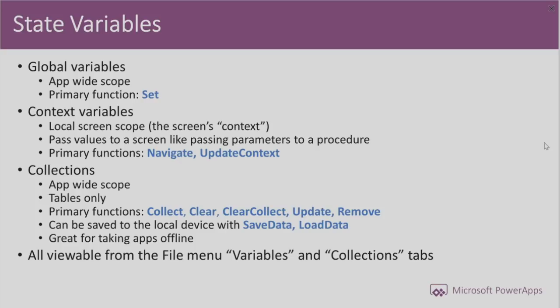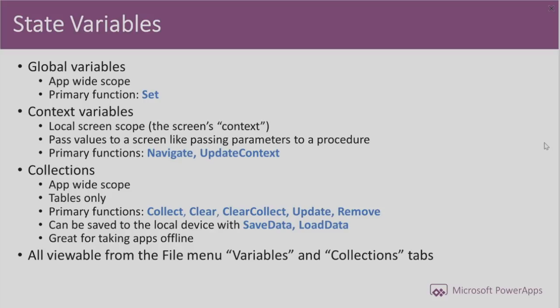There are some legacy variable thingies out there. Context variables. These are local variables to the screen. And there's a place for that. Sometimes you need that facility. They're harder to use because they use record notation to set them, using UpdateContext and the Navigate call. But in particular with Navigate, you can use them to pass values from one screen to another, kind of like a parameter into that other screen, if that's what you want to do. And I'll show an example of that in a minute.